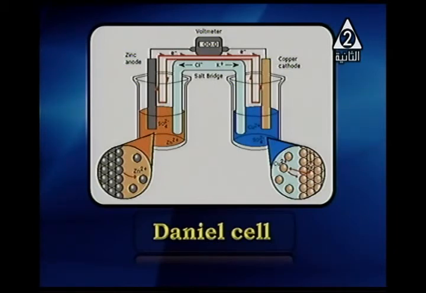In the other part, we have CuSO4. It is one of the types of electrolyte, a solution where ions gain electrons to make copper atoms, while the other side loses electrons to make positive 2 ions that move into the solution. In this reaction, the electrons move through the wire, and the salt bridge completes the circuit, to make electric energy. So the source of electric energy is the electrons lost or gained from this reaction. This is about the Daniell cell.